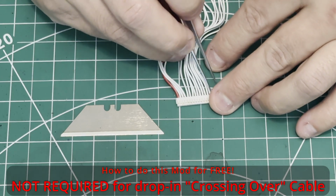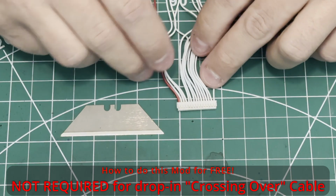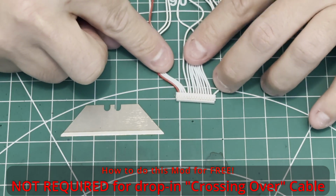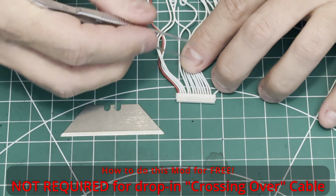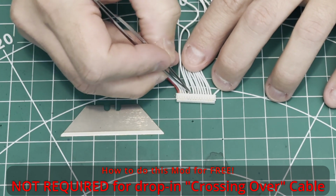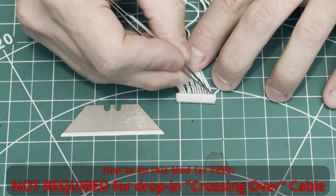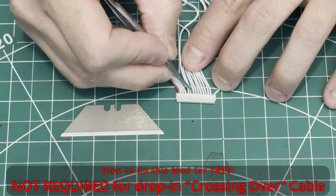The first 4 strands from left to right, starting with the red one, those you're going to leave alone, and the very last 15th strand you're going to leave alone. These remaining conductors, you're going to simply reverse the order. This one will be in that place, this one will be in that place, this one will be in the third place from the right, and vice versa.